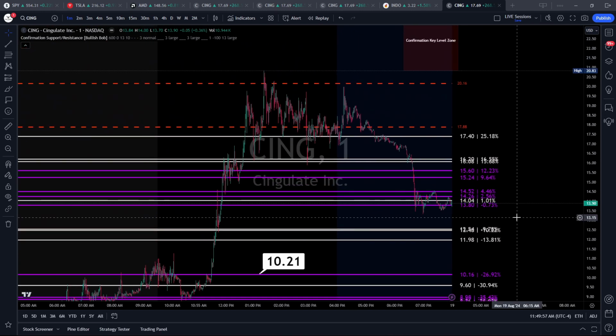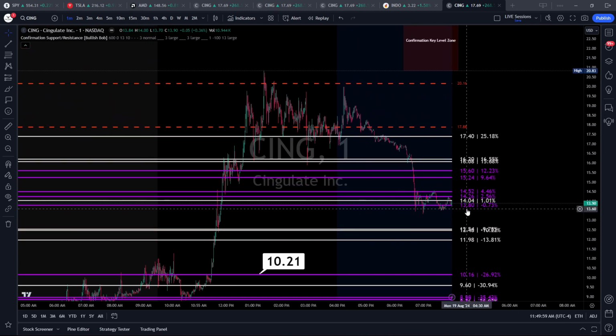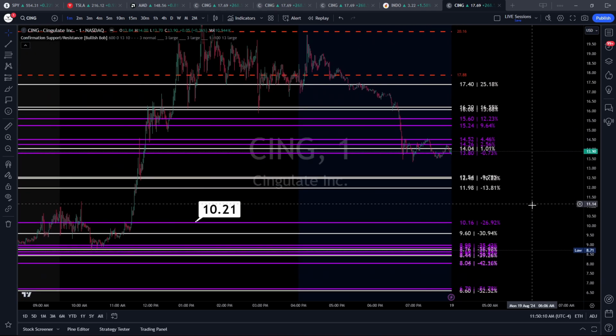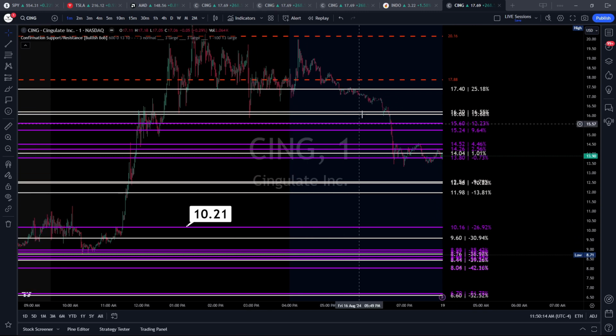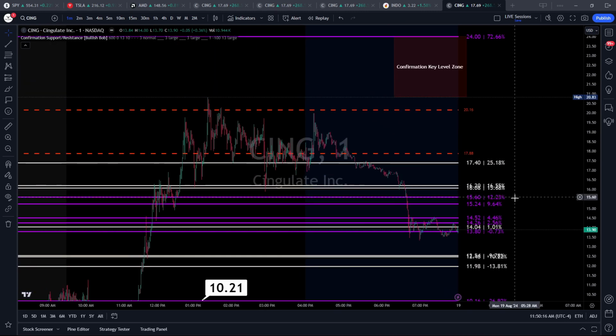It's giving us predetermined support and resistance levels. As we close over a resistance, that level should act as support. As we close below a support level, that level or line should act as resistance. So very clear indication of where to get in, where to get out, right? Above a level, I can get in. Below a level, I have to get out. Now I'm looking at these as predetermined resistance levels for profit targets as well.